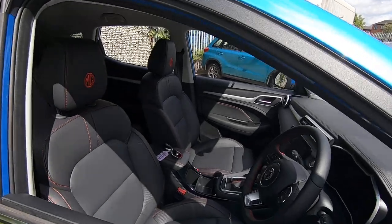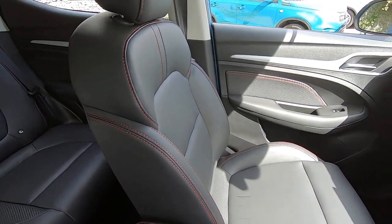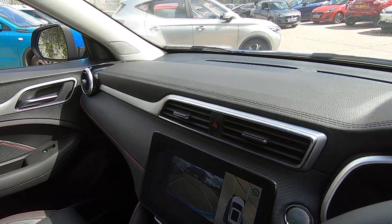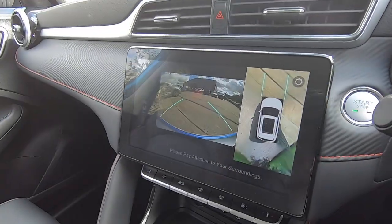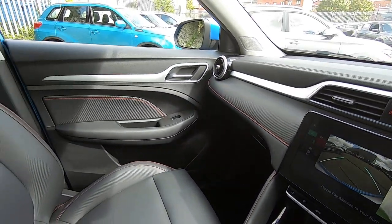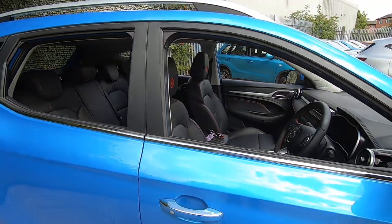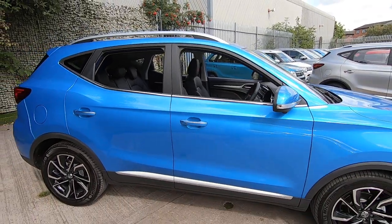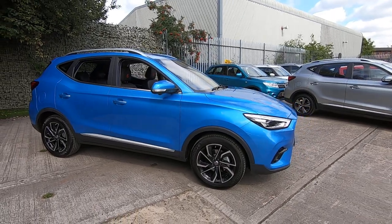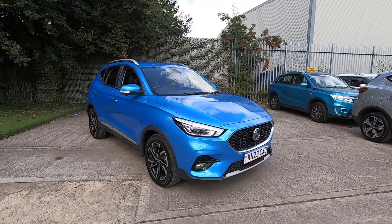All our vehicles are provided with two keys, and the leather interior, front seats, heated seats, dashboard, and steering wheel are all in immaculate condition. There are plenty of driver aids in this model — you can see the 360 camera which works alongside the sensors. In that screen you also get Apple CarPlay and Android Auto. You have cruise control, so as well as being automatic you can set cruise control to eat up the motorway miles. You also have lane departure warning, blind spot monitoring, and a collision mitigation system — it really is a safe vehicle.